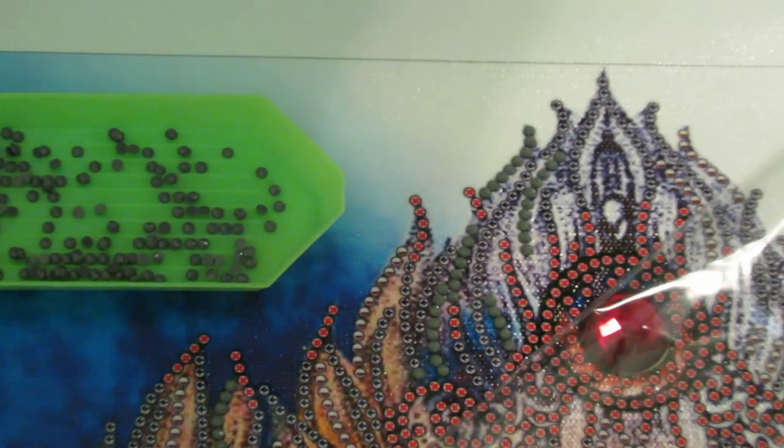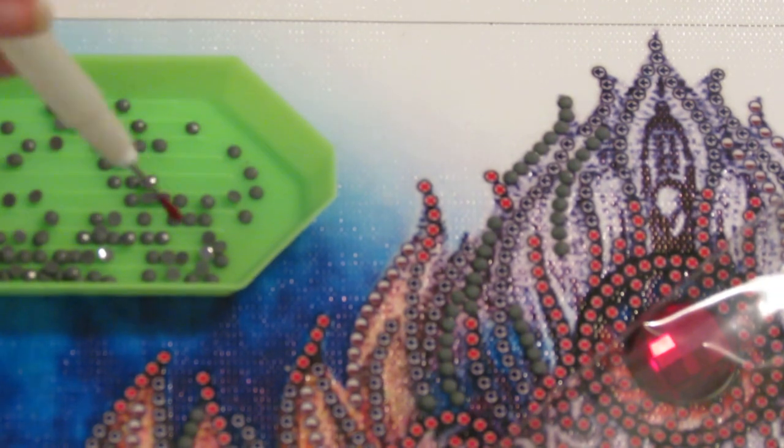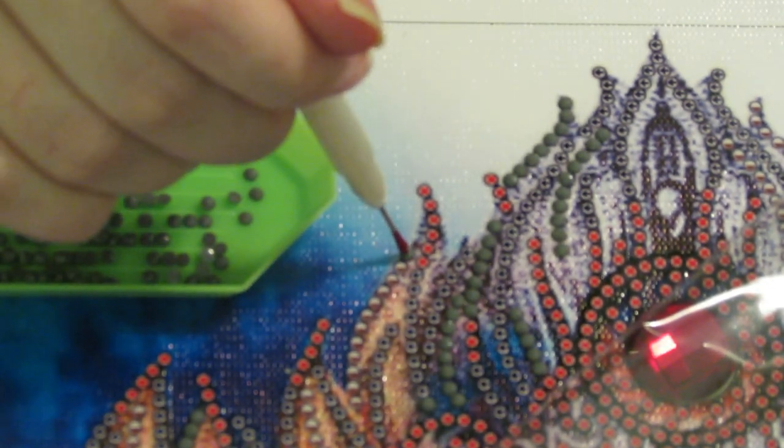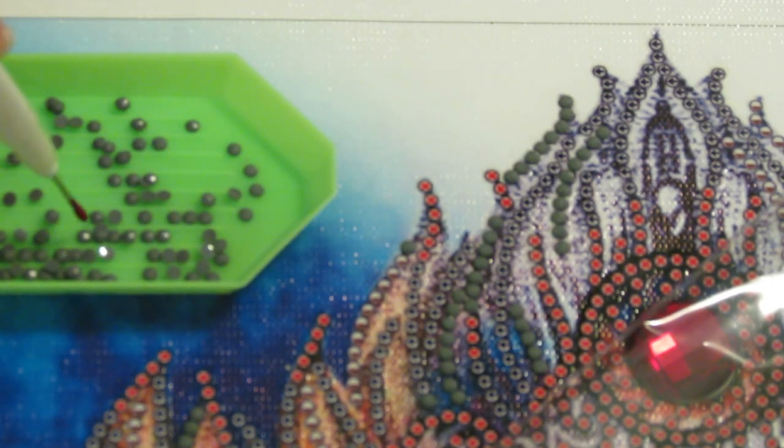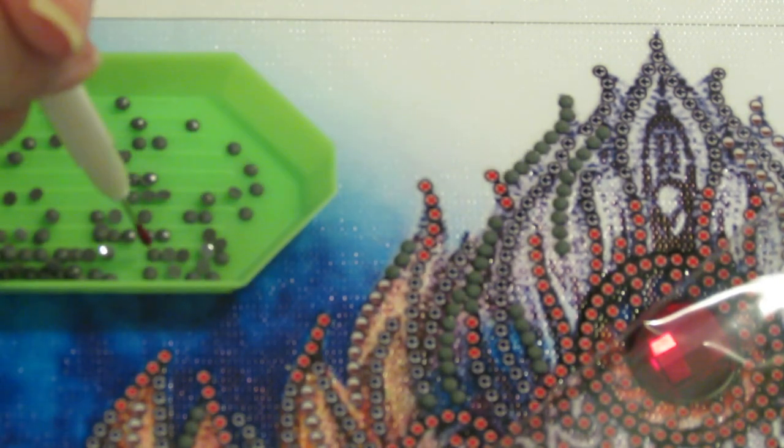But yeah, for this, this is going fine. Let me just see if I can zoom in a little bit more for you. Nope, because it's going to get all fuzzy. That's pretty much as close as I can get. So pick up a bead. Can we see? Bead. There. There's a bead on the tip there. Oh wow, my camera is not good today. Maybe the lighting's not good in here. I switched rooms, so anyways, there is a bead on there. And then I just put it down right there, and perfect. Pick it up, put it down, pick it up. Yeah, so I really like this.